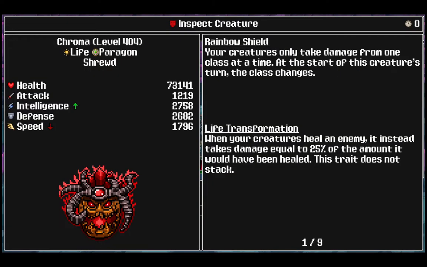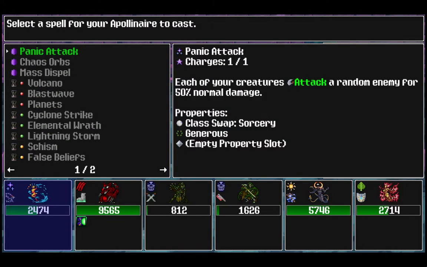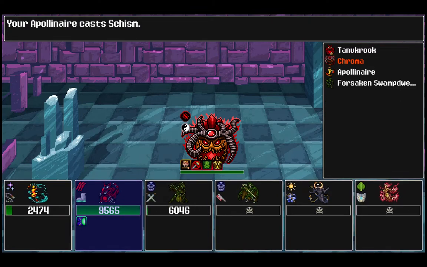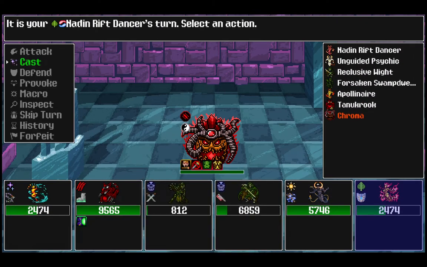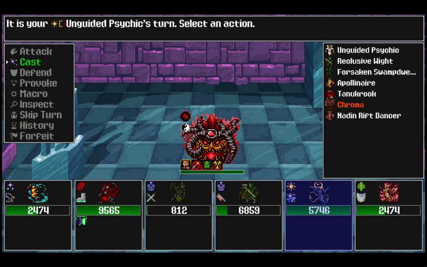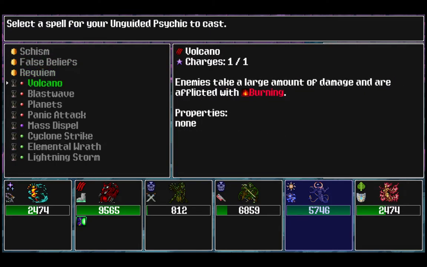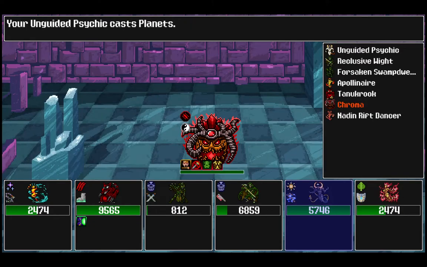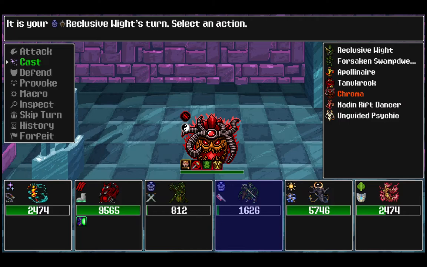If it has a life paragon, which is its class, I don't know if that's what it means. So we'll go ahead and cast. Actually, I don't have a life spell to damage it. Well, I have Schism. Oh, that was supposed to be nature. Duh, my mistake. If it's life, I would need to cast nature magic. Okay, so let's try Cyclone Strike. No, nothing. I mean... Okay, well, let's try... This is a Chaos spell. It's still not doing any damage whatsoever.